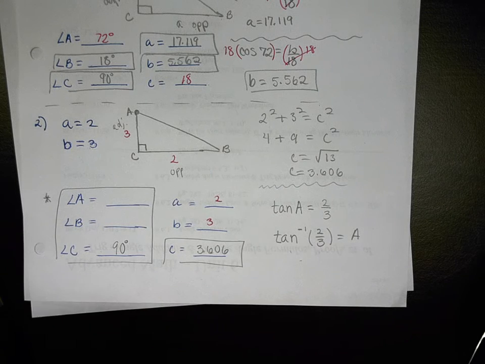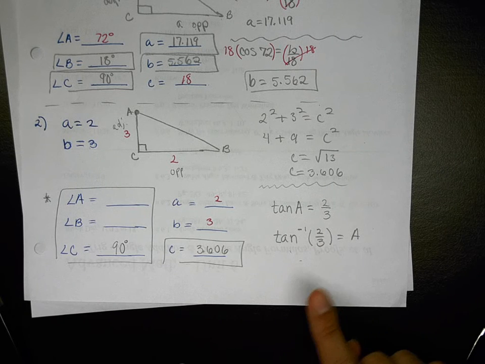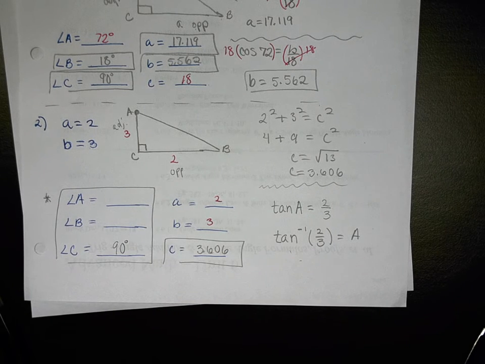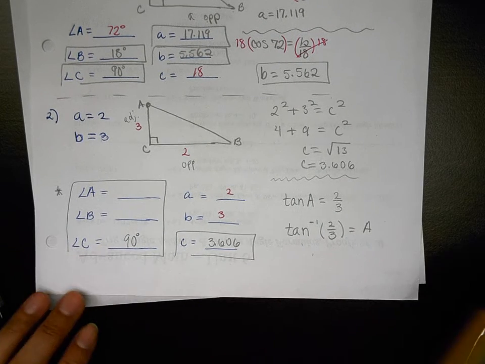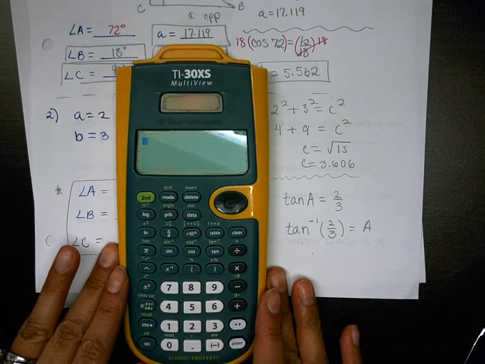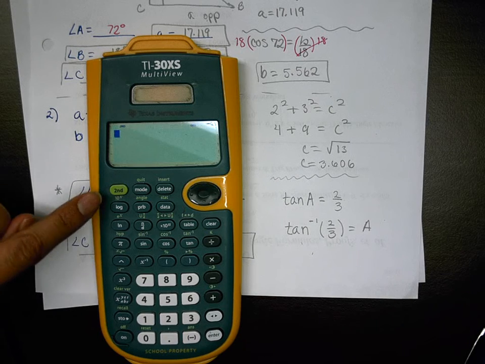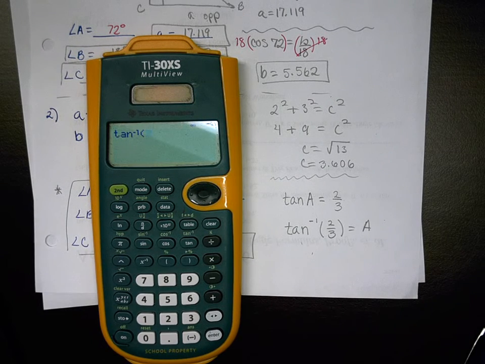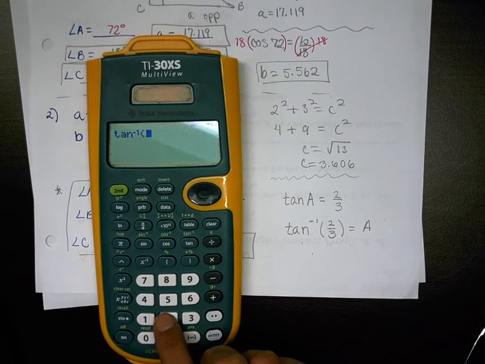All that inverse stuff we did first semester wasn't like this. We had to draw pictures for these type of problems. We used our unit circles for nicer ones. But the inverse problems we did was working backwards. And that's what this is, working backwards. So take out our calculators, clear it. And how do we get the inverse key? Hit second tangent, and that gives you tangent -1. Have we seen the -1, not on our calculators, but have we worked with the inverse problems before? Okay, tangent -1.